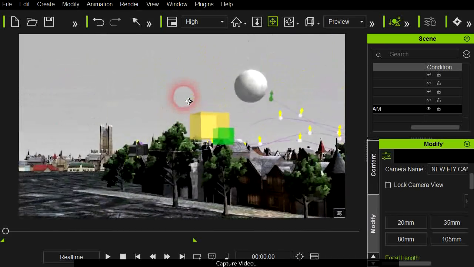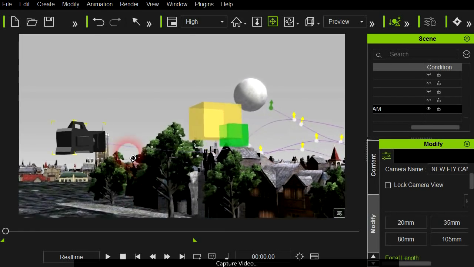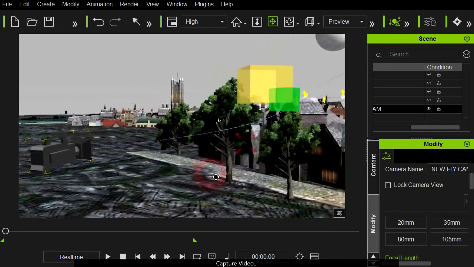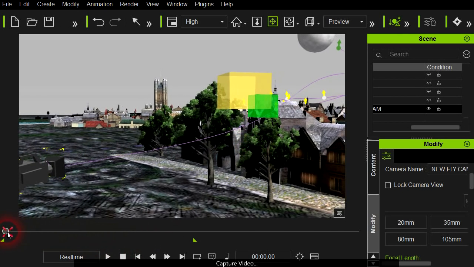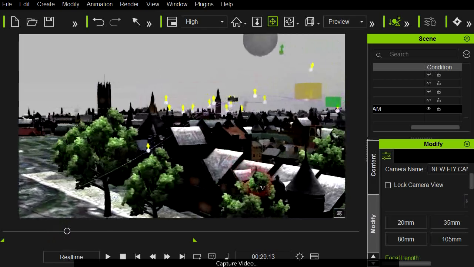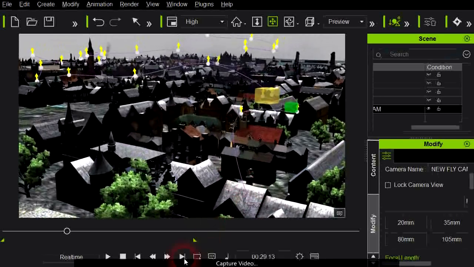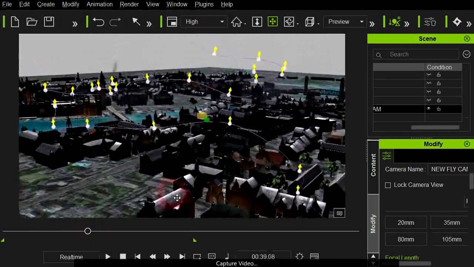Okay, so just so now you can see, here's the camera attached to the path, and I attached the green dummy object to the next node in the path, so it'll always be ahead of the camera, and then the yellow look-at target is what the camera is going to be looking at as it moves along. So we can see a little bit of that as we go, and the camera basically follows the path as the green dummy is on the path, and then its parented yellow box is parented to the green.